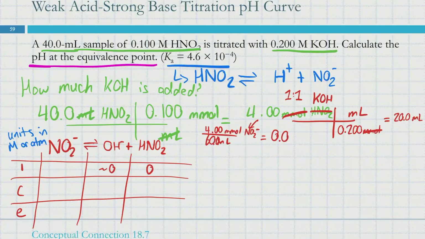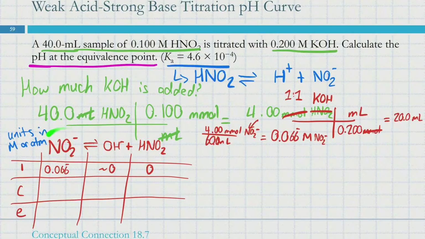So we'll end up with 0.066-ish, 2/3 of a hundredth molar NO2 minus. Put a little hat over the second 6 because that should be repeating. All right, 0.066 repeating for our NO2 minus concentration initially. Initially, we have none of the HNO2 in solution.